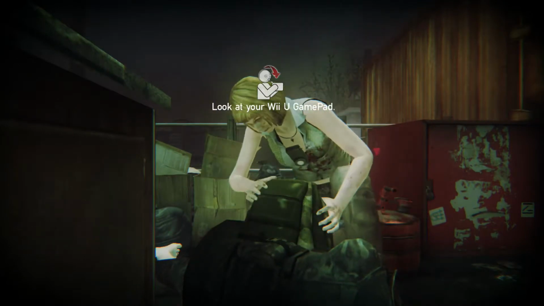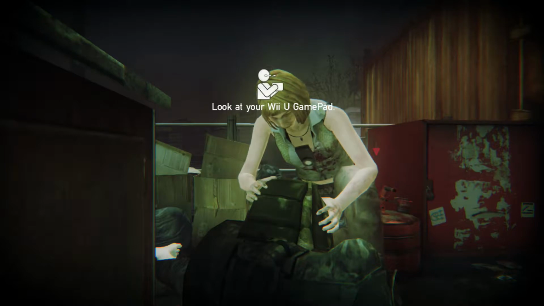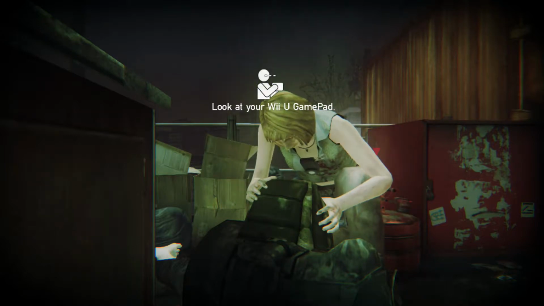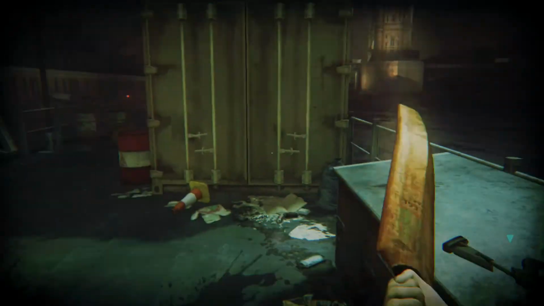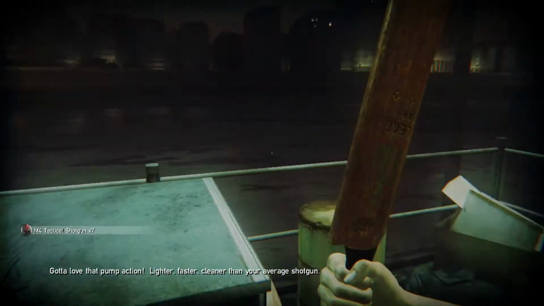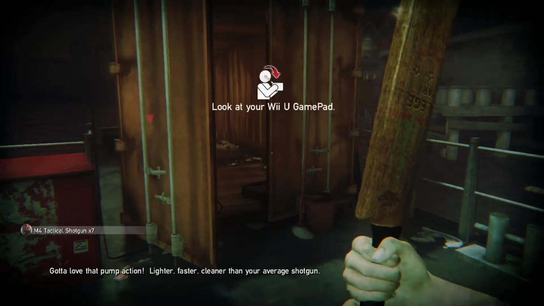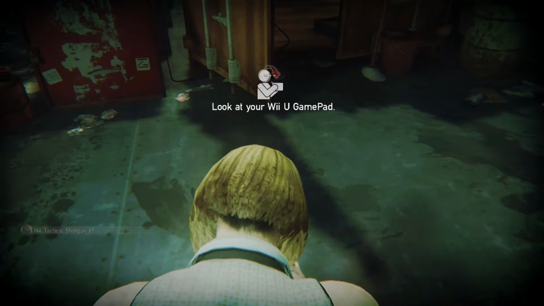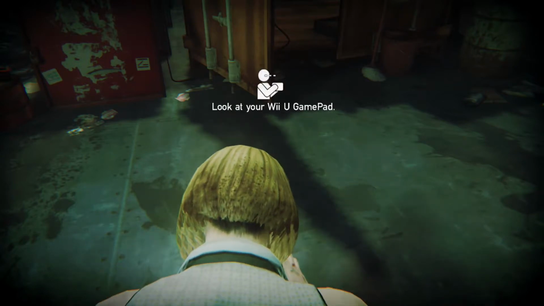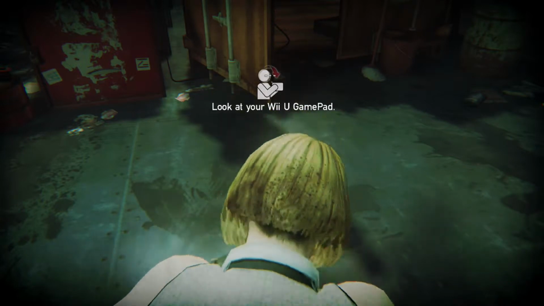Oh boy, what to get rid of. Guess I'll drop a... I don't want to drop another flare is the thing. Drop another flare. Gotta be conservative with these ammos and guns and stuff. God, I love that pump action. Lighter, faster, cleaner than your average shotgun. Nice! Alright, so now we got that. I'll put that here. I don't want to hold on to so many guns, though. It could be bad, especially if I need a flare at the last moment or something.